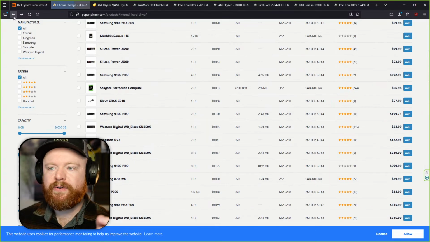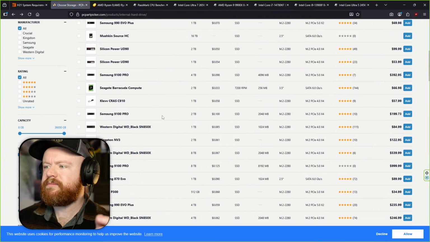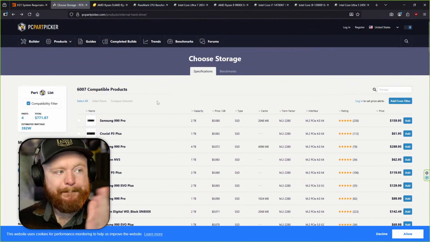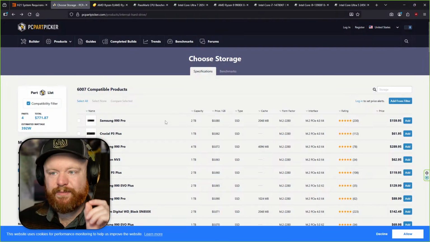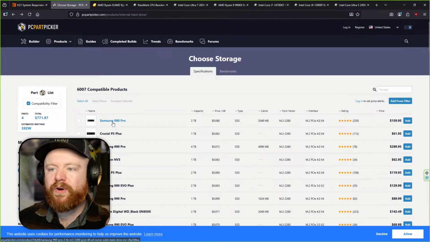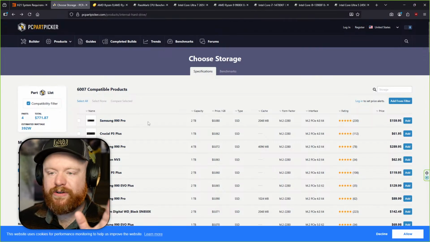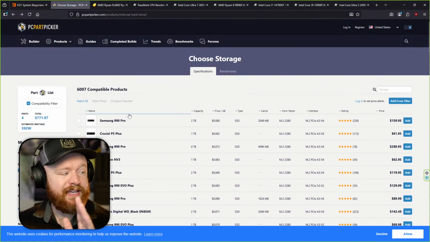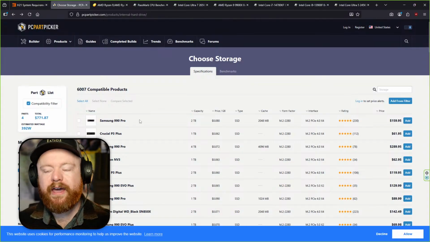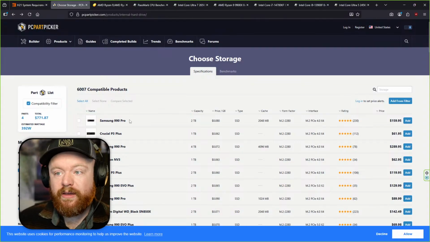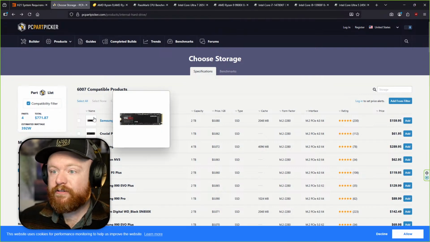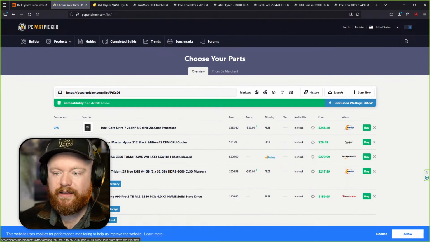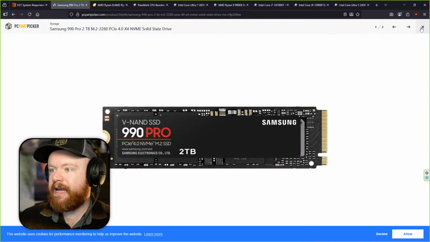This 9100 Pro is incredible. I believe that's what I have right now, but I have the 4 TB version. But yeah, ideally for a mid-level build, I would say try to get something that's 2 TB. If you go for the 990 Pro versus the 9100 Pro, you're going to see a difference in speed if your motherboard is compatible with that and your CPU is compatible with it. For the most part, though, I would say for a mid-level build, go for something cheaper as long as it's, again, an M.2, it looks like a chip, and it's an SSD.